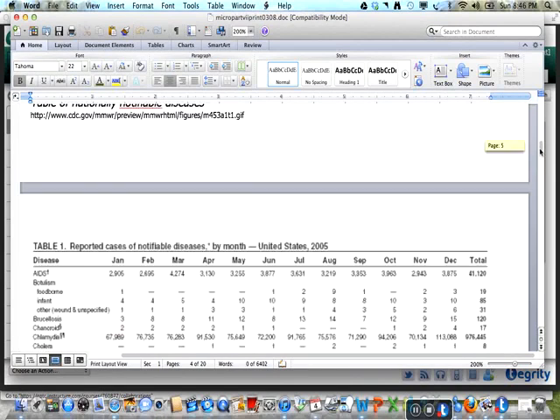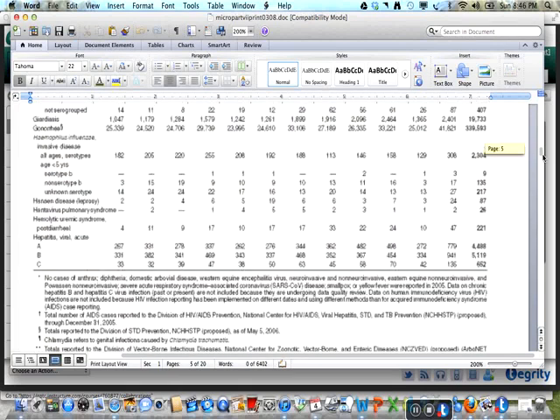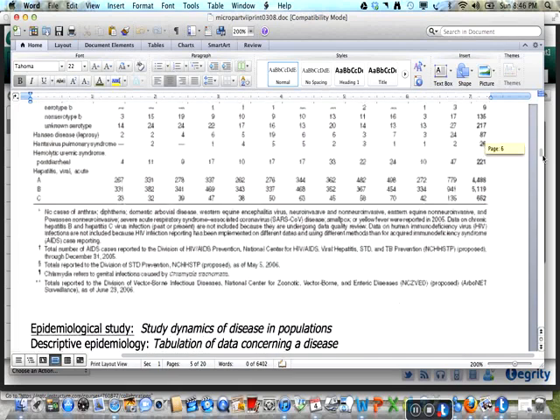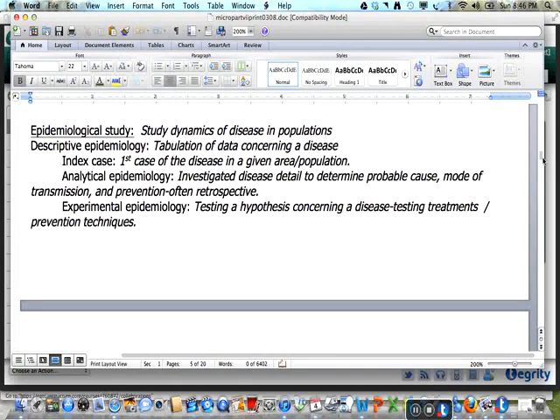So here we go. This is as of 2005, but you could certainly pull up one that is a lot more recent. It allows you to see what month it's caused in, so you can see if there's seasonal changes with that as well. And occasionally the list of diseases on this list will change a little bit.